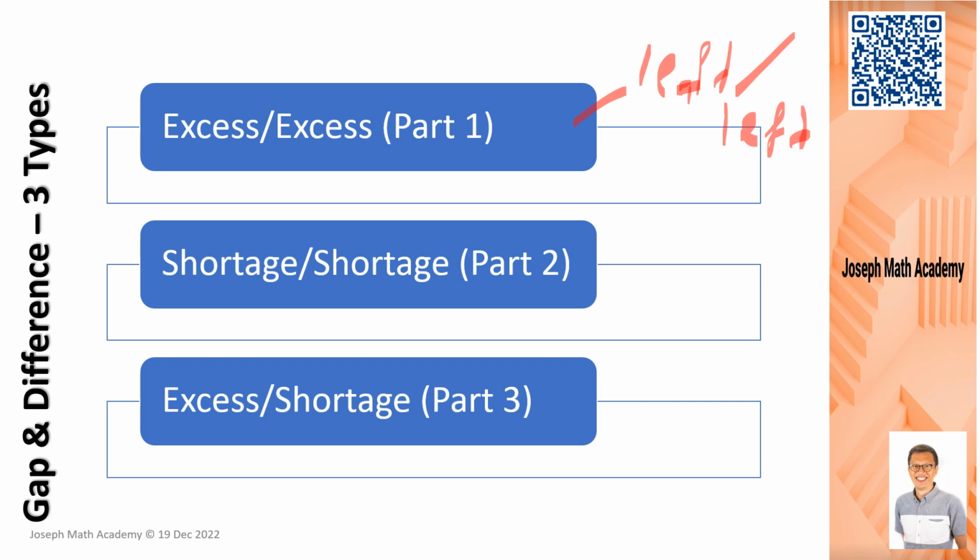All right. Now, then there's a second type. It's called shortage. In some books, they call it what they need. So for example, the person wants to give away some pencils, right? But insufficient. So need to buy how many more. So that idea. Then the third type, which is the higher order, is excess shortage.